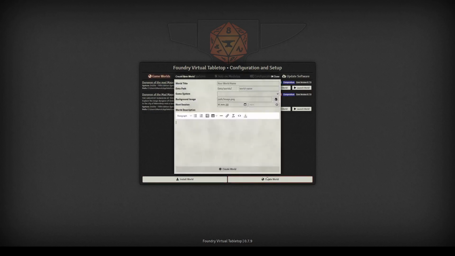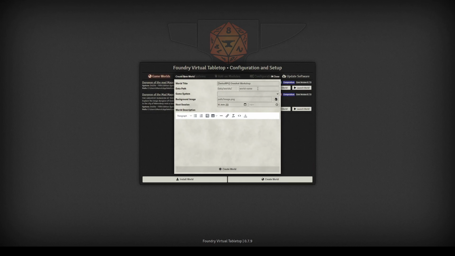But we're gonna create a new world since we want to do a one-shot. So we're gonna put in a name, SwissRPG. No. One-shot, workshop, whatever. I actually advise you to do a detailed name here.